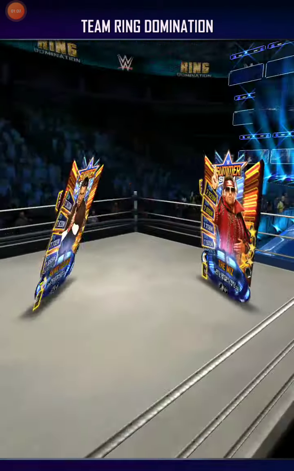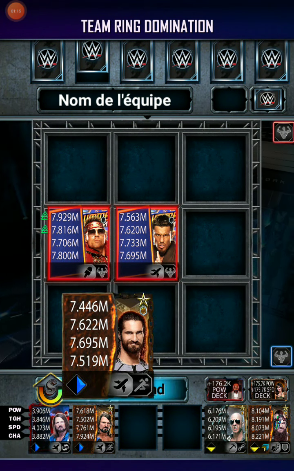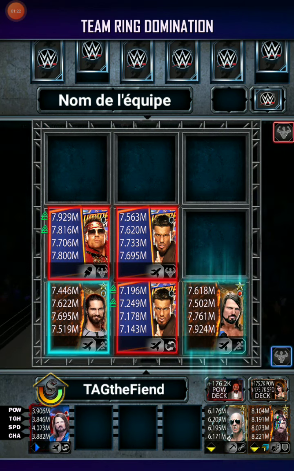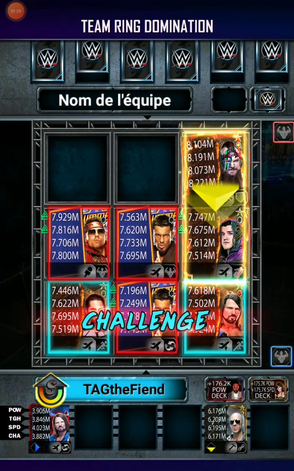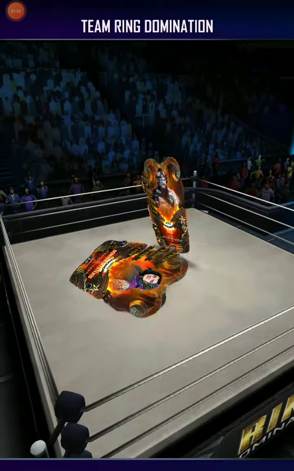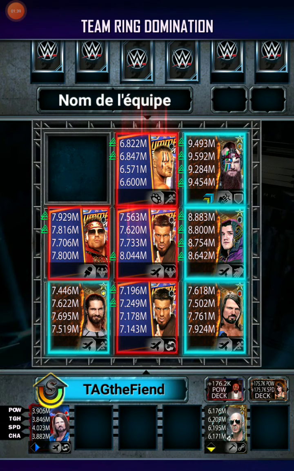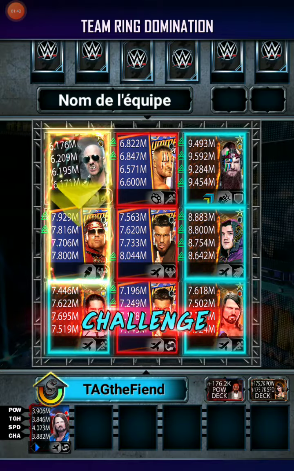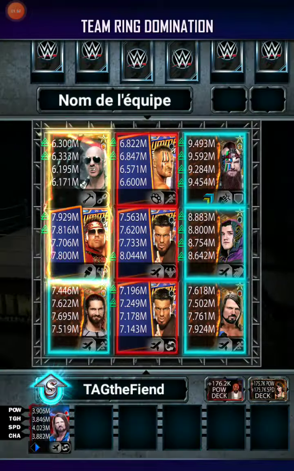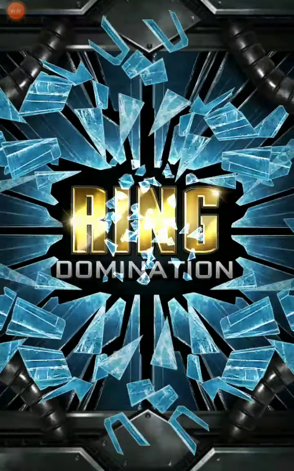Okay. Seth Rollins here. And we're going to put AJ Styles here. Yes, I trapped him. Put that Eric there. There we go. Oh, guys. Now I'm going to face the move. But the super move came after the match.